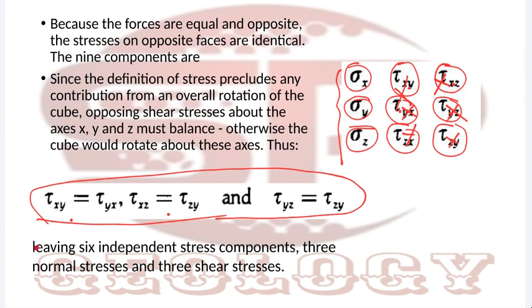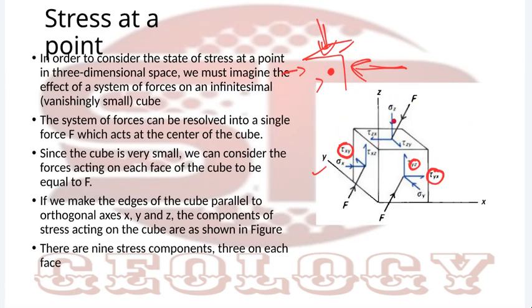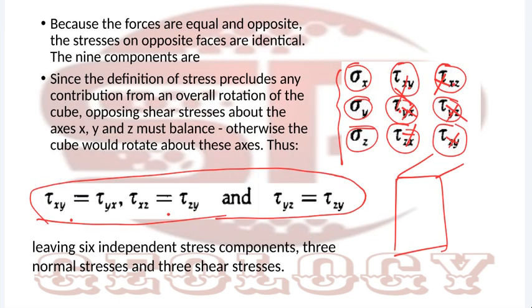So by this we have 3 shear stresses and 3 normal stresses. If all the shear stresses have a 0 value, then the normal stresses are called principal stresses. Suppose the force is applied for this sigma z and these two values are 0, there is no shear stress in the rock, then sigma z is considered a principal stress axis. We call them sigma 1, sigma 2, sigma 3 because there is no shearing.